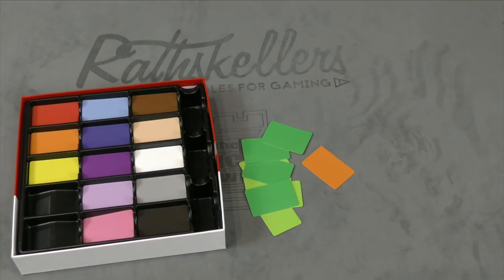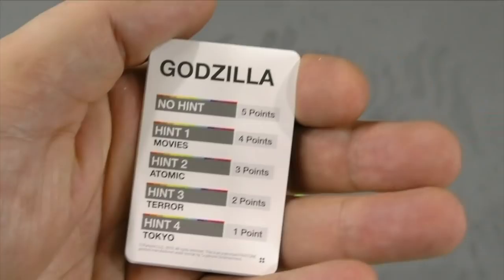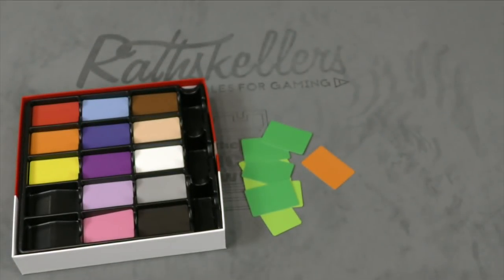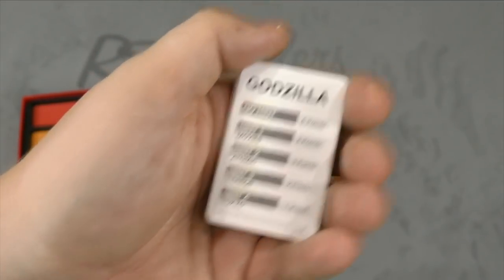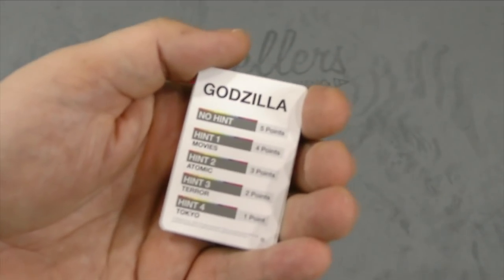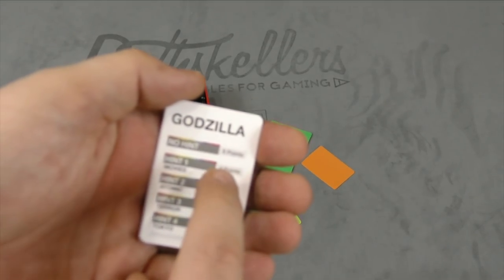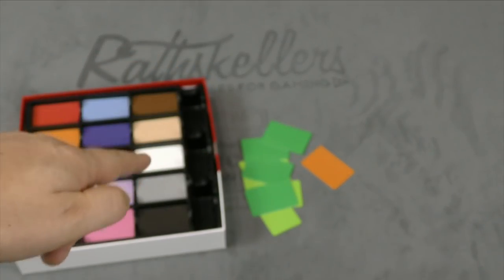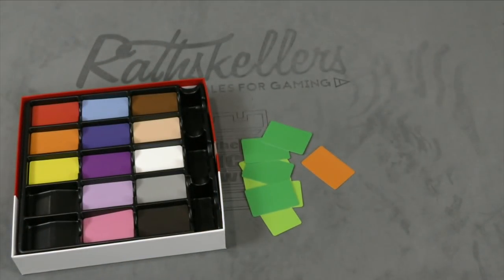If no one guesses it correctly and it comes back to me, I give a hint. On the card, there are several hints. So I might say movies. Well, that would be the first hint I give. And then everyone has another guess. Then I might say atomic and terror and Tokyo. If no one guesses it by that time, then no one gets any points. I've never seen that happen. Now, if someone guesses it, then the person who makes the picture and the person who guesses it are going to get that many points.